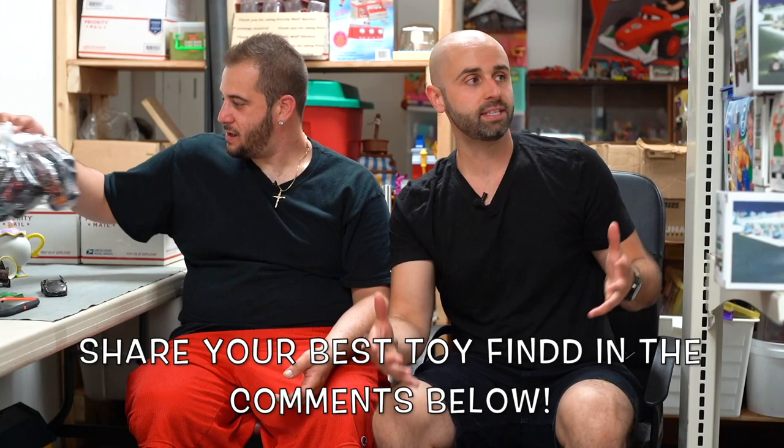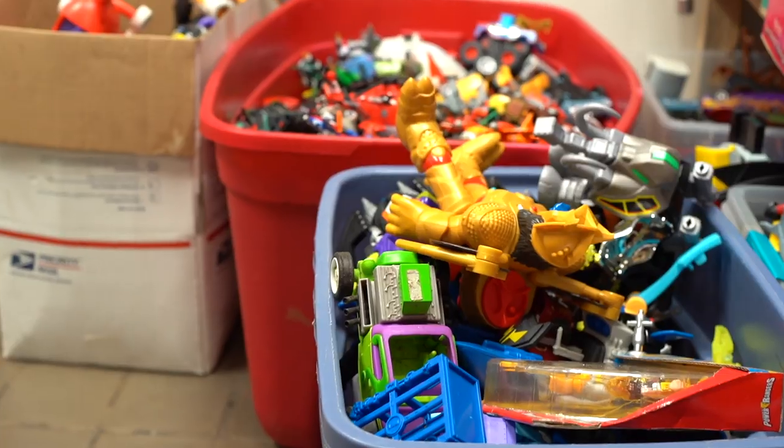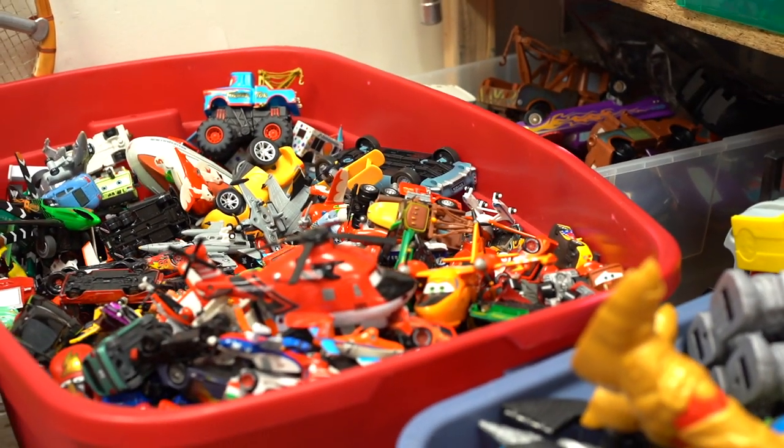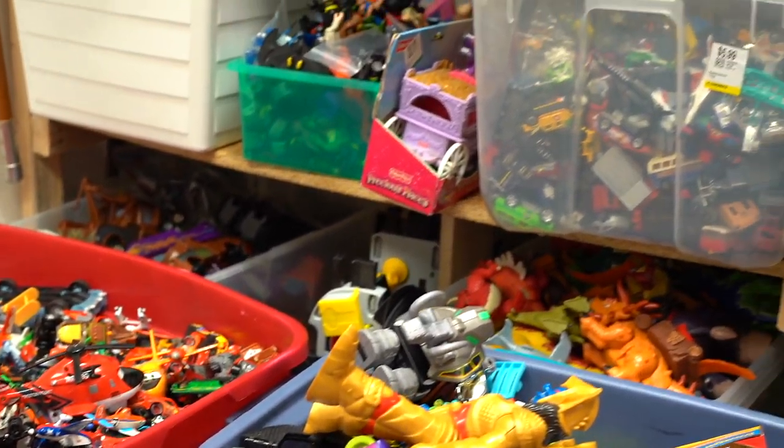In the store, I didn't look these up because they were only about 50 cents each. I go with my dad on senior day so I get 30% off — I actually paid $2.80 for the bag, so essentially less than a dollar each. Selling just one of these makes the money back from the bag. That's the coolest thing — you find one or two things that pay for a huge lot of toys, and then everything else is just gravy.